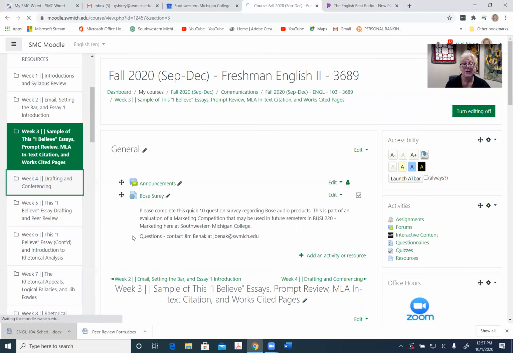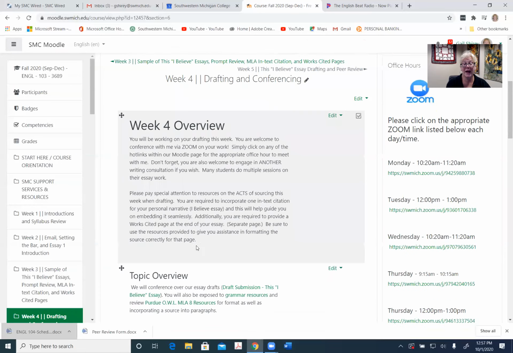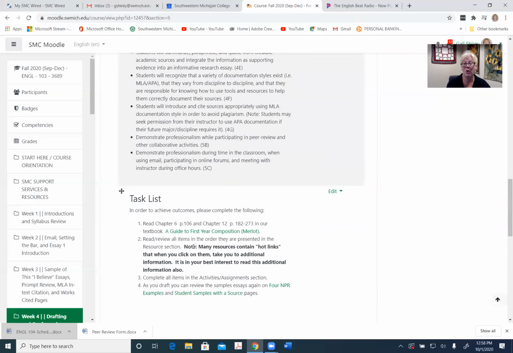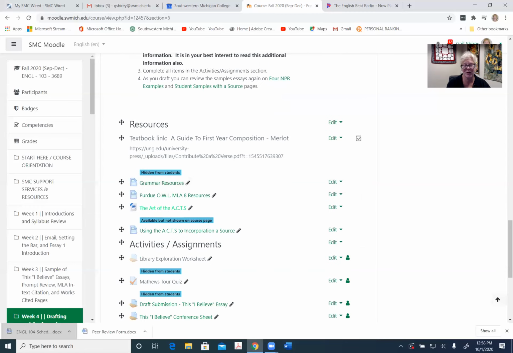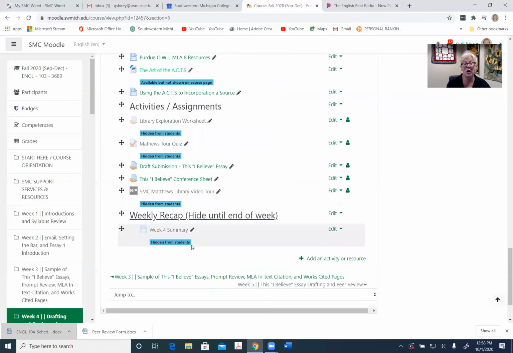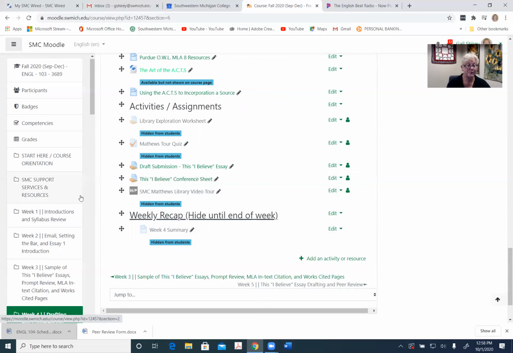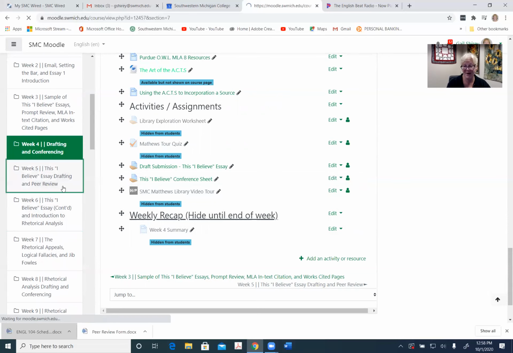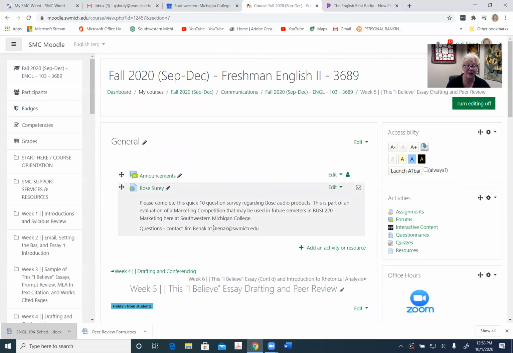Let me back up. You are going to have to go back and submit it in week 4, even though it's due this week, week 5. I do want to make you aware of that. This conference sheet you're going to get when you get your grade back from me. It will be posted on Moodle. You'll be able to download the file, see my comments, answer those 3 questions, and then upload it right here. So that's one thing you have to do for week 5: go back and get that done.